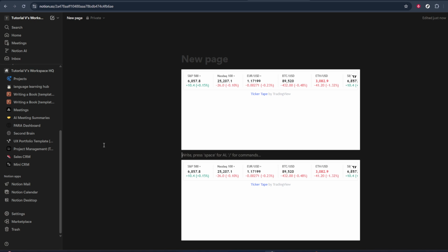First, make sure you're logged into your Notion account on your computer. It's usually easier to do imports on the desktop or web app rather than on mobile, so open Notion in your browser or in the desktop app and sign in if you haven't already.